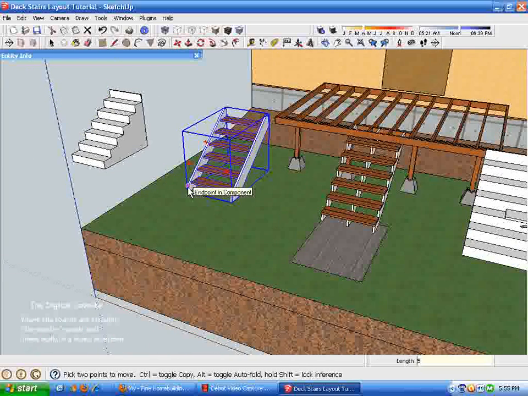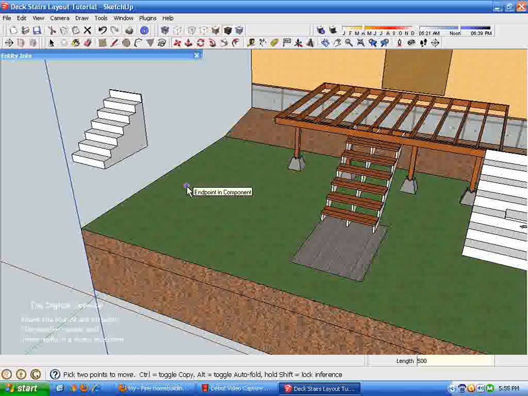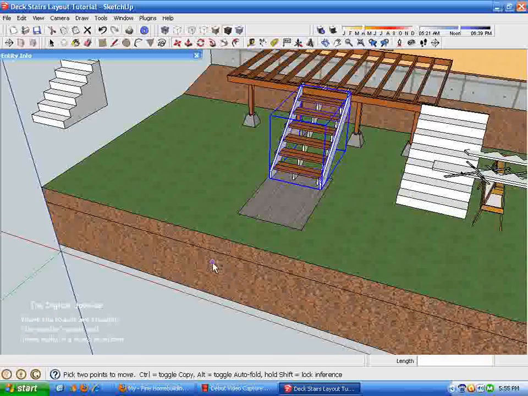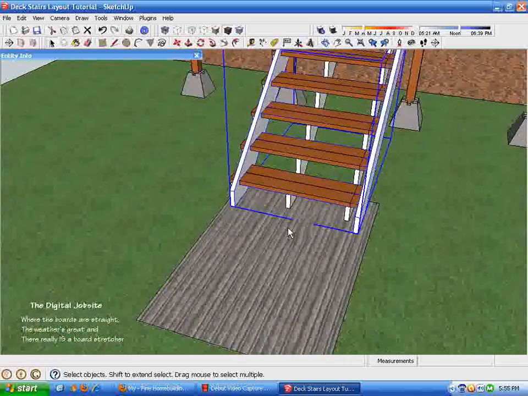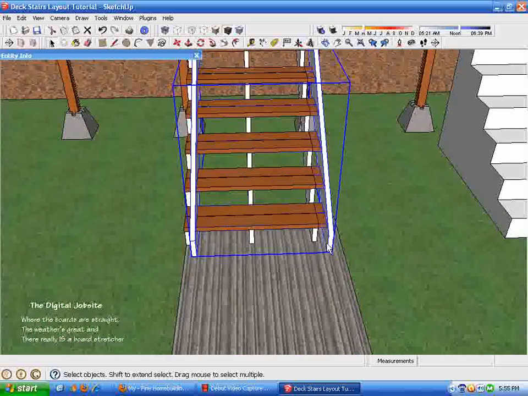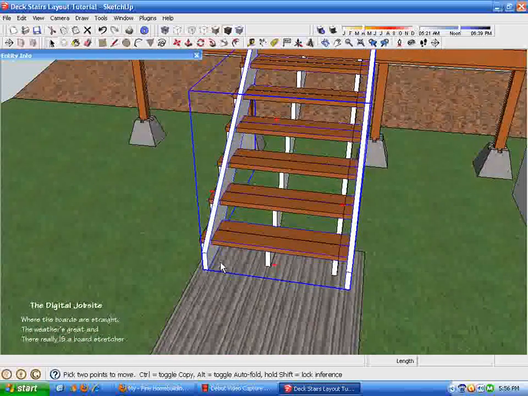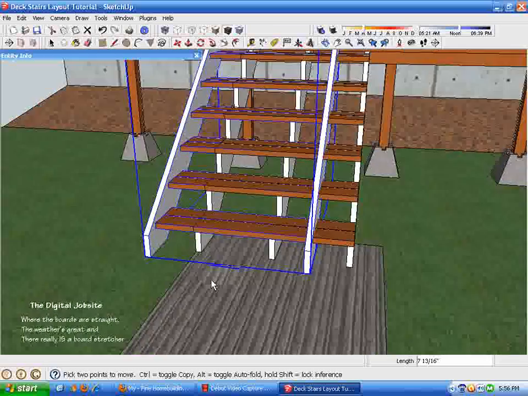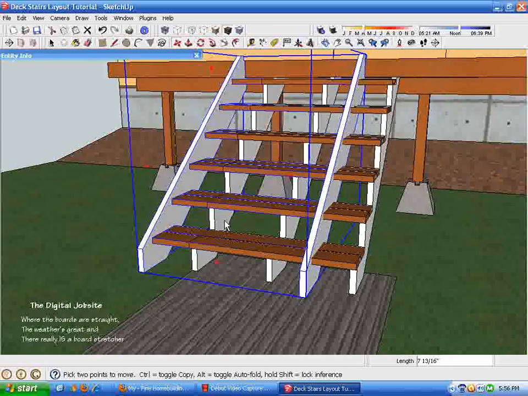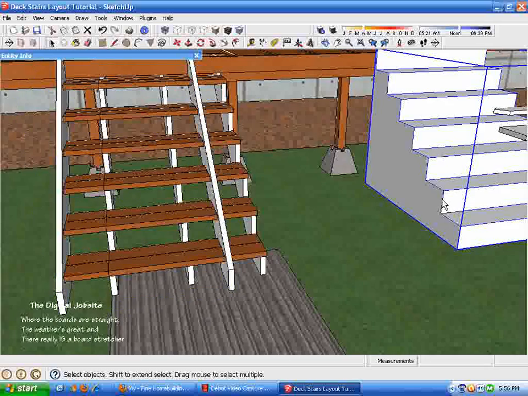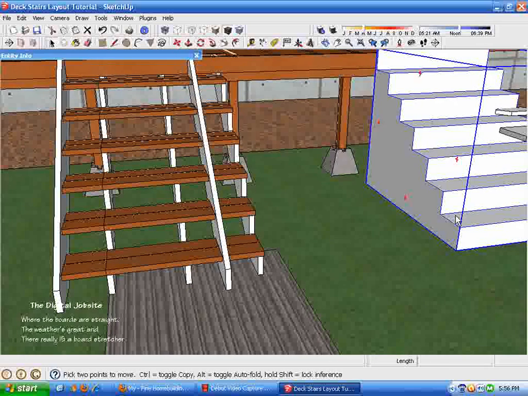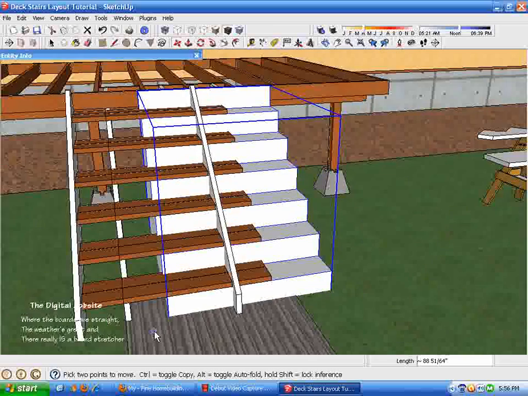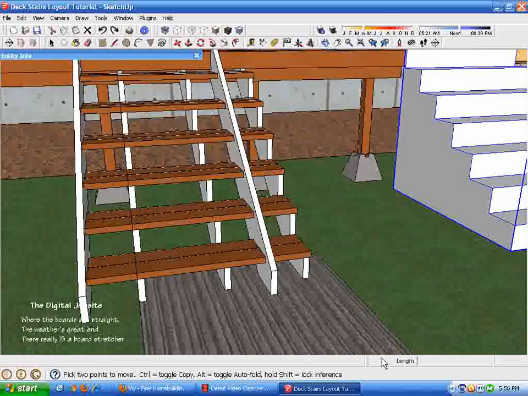Let's see, where did that go? 500, I must have gone 300. Yeah, 300 inches. I put my housed stringer deck example right here. I'm going to slide it over, and you can see that rather than have a notched stringer or a solid set of stairs like this that might be a set of concrete stairs, nope, jumped out of the way. I hate it when it does that. Get this thing to slide over here and cooperate.